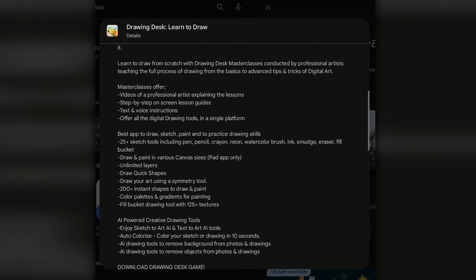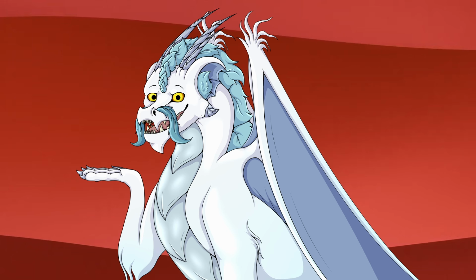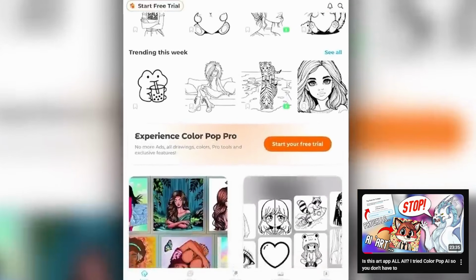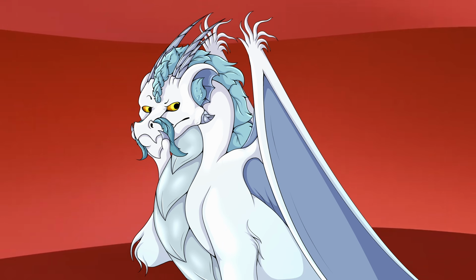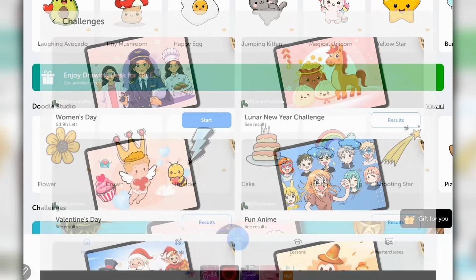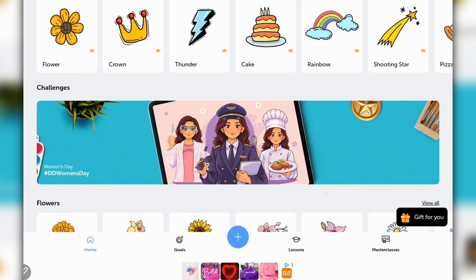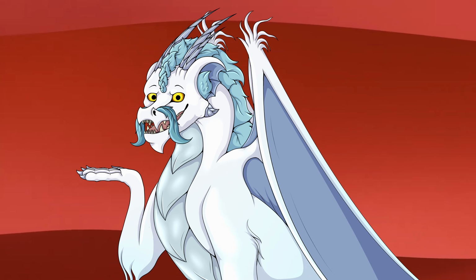I had seen it in the description of the app, and honestly, it wasn't as rampant as I expected it to be. I was expecting it to be absolutely everywhere. I was expecting something like Simply Draw or Colourpop, where every image is AI. But I was pleasantly surprised to find that the AI was actually quite confined. I couldn't really see any AI in those images on the homepage. The only one was that World Women's Day image that I don't even think was one you could draw. It was just a promotional one they put up. Still not great that they're doing that, but it wasn't actually part of the lessons.